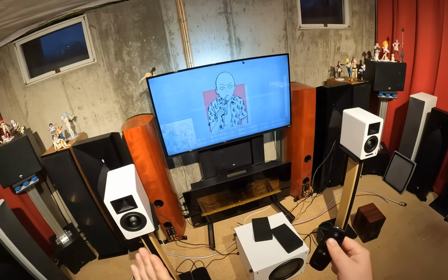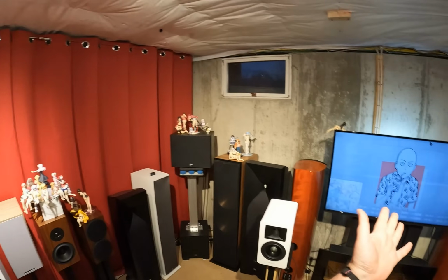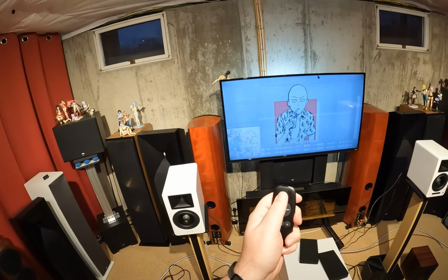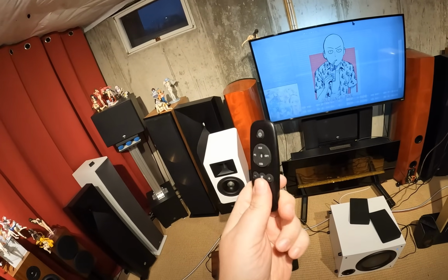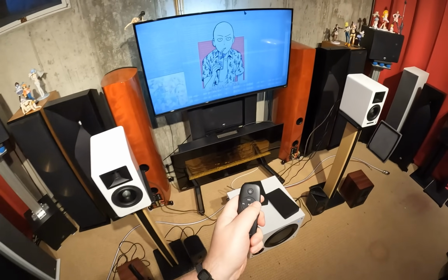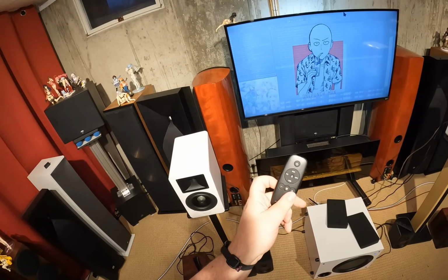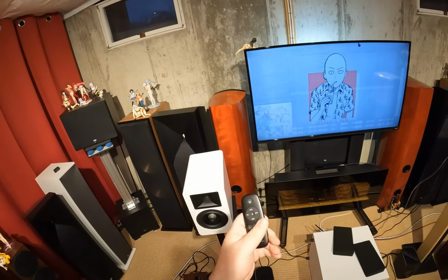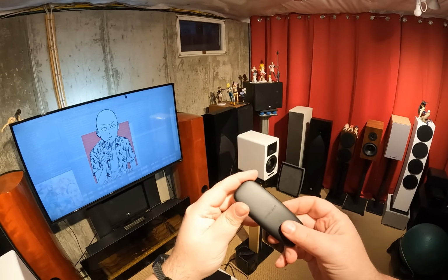I could fully accept a remote control that's tiny. But if you hand me a remote control, my eyes are closed. Currently my eyes are closed. You handed me this remote and said, now change the volume. And my thumb is nowhere near, and I have to hold it like at the end. The volume is going to be the most changed thing. You're not going to be changing between inputs, and you're not going to be turning it on and off constantly like that. So the volume should be, even if I flipped it upside down, the volume is still not high enough. I don't like the design. It's very sleek and smooth, like a bar of soap. This is the model A100.